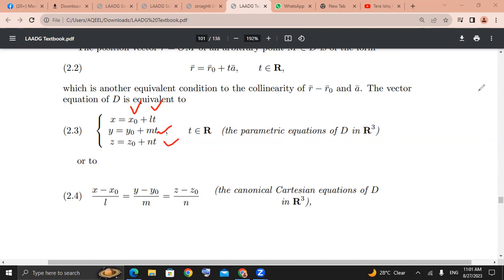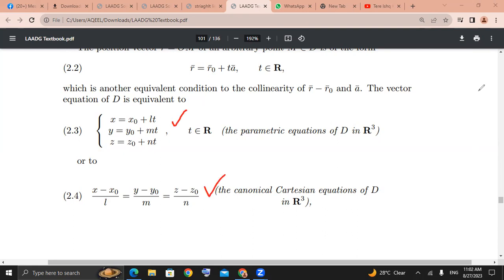Is it clear? Yeah, but why do we have T? I know L is the component for i and M for j. Yes, you are right. Actually, the parametric equation means two or more equations in the same variable. That's why we take T in all three cases. So we have to put the T always in the formula for the parametric equation. Okay. So it's an equation in standard form. You have to remember this, and similarly this one.